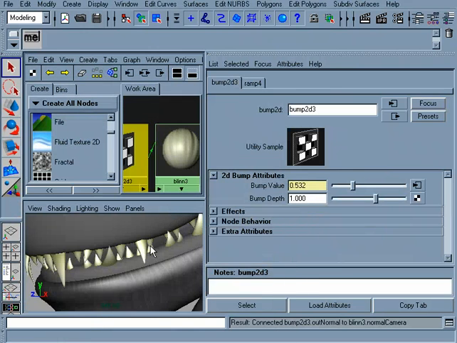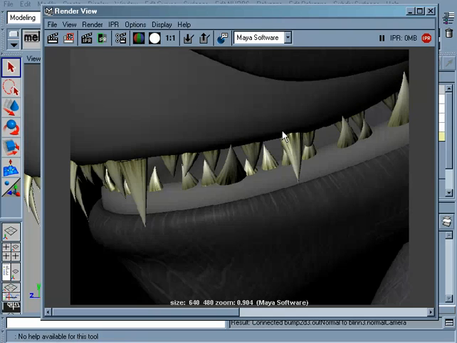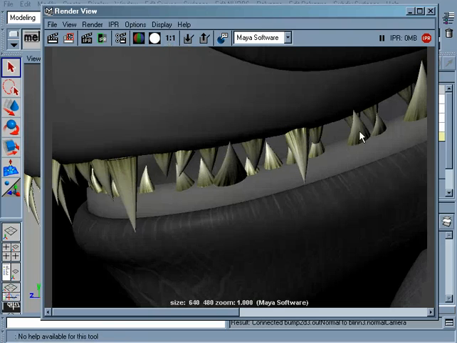And let's go ahead and now take a look at what we've got. Okay, and now we've got these very jagged, very pointed, gnarly teeth. And that's really kind of what we were going for. So the bump map, just like what we had with the horn, starts off very rough at the base of the tooth, and then as you come down to the point of the tooth, it tapers off and just looks like a nice sharp tooth now at the end.